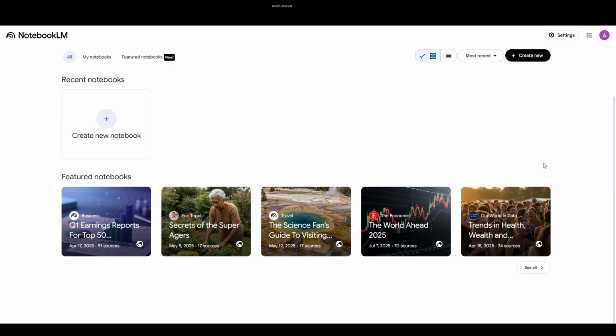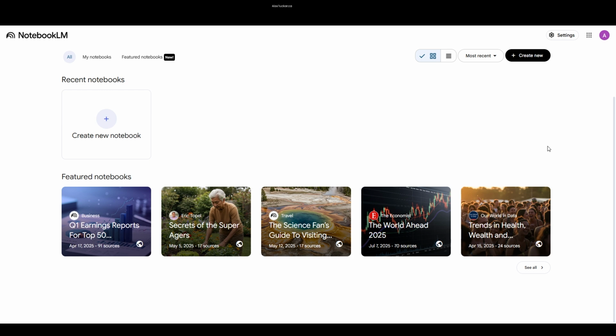Basically, you can upload documents, and the LM stands for language model, much like large language model, which is what tools like ChatGPT and Google Gemini run on. And effectively, each time that you create a NotebookLM, you're kind of creating a small language model. I'm not sure exactly how the main brain of the LM works. It seems like it has access to the internet and it's capable of doing research. However, it doesn't have massive amounts of information in its primary knowledge base to draw on like a large language model. Instead, it only uses the sources that you give it as its primary knowledge base. And so that's why it's so powerful for analyzing and learning things.